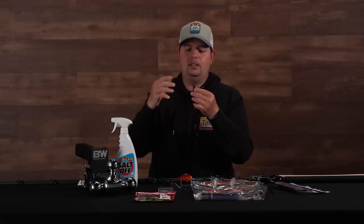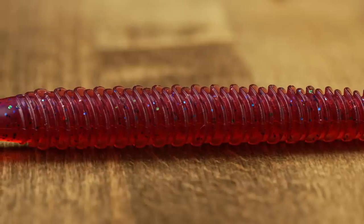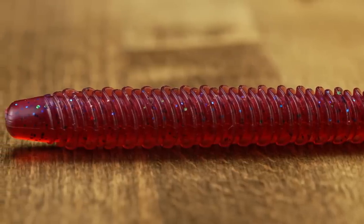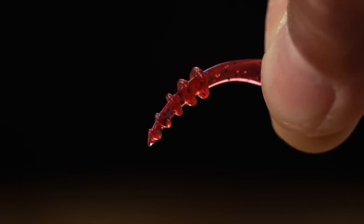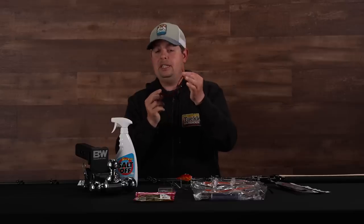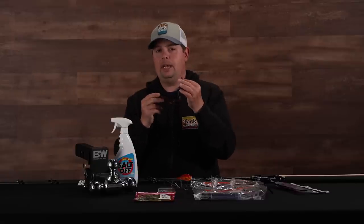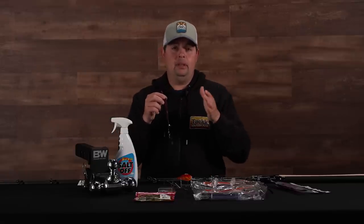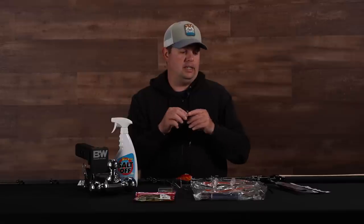What I like about this worm from Sixth Sense — something a little different than a lot of ones on the market — is they really cut out a lot of plastic up here on the top of the body. So it's really deep, really heavy ribbing, and it's going to push a lot of water. Down here on the tail, the material is really nice, thin, and subtle, so it's going to get great swimming action. At the very end of the tail they put kind of a bulbous ring tail, so when this thing's just sitting and pausing, that tail's fluttering down and you're going to get a little bit of extra action. That'll help catch a little bit of water and give you secondary action if the fish are being really pressured and you need something a little bit more finesse to trigger a bite.